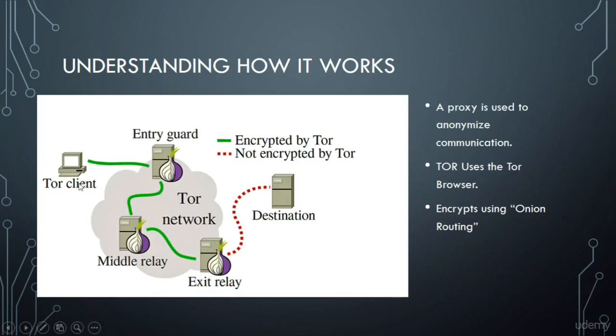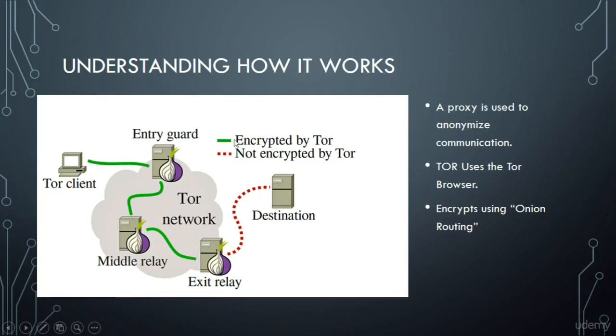So basically what's happening here is your computer is going to connect to a node, the permanent, the primary, the first node on the Tor network, and then that one is going to randomly connect to one out of 1,000 other nodes, which is then going to connect to another one out of 1,000 nodes. So it's basically just randomizing your connection and shielding it through these different nodes under the different IP addresses, and finally you reach the destination, which is basically the server on which the website you're visiting is hosted.